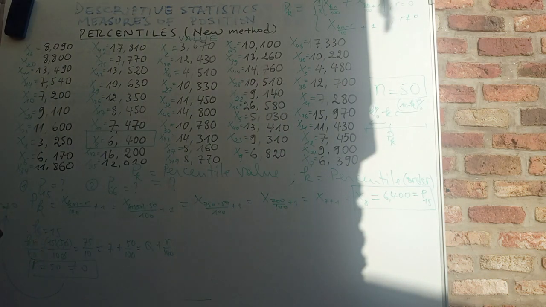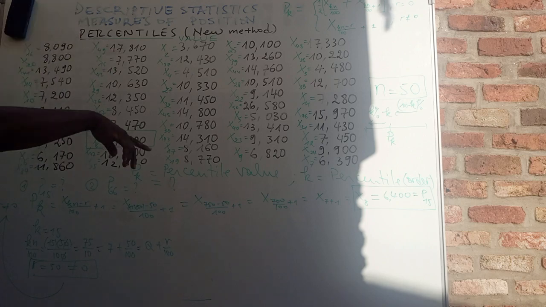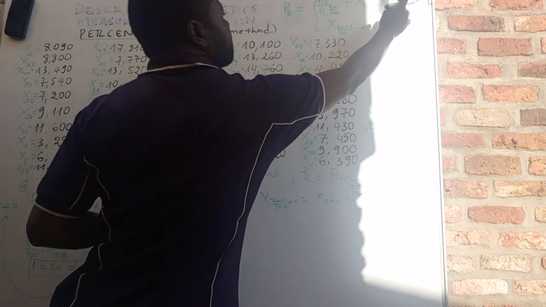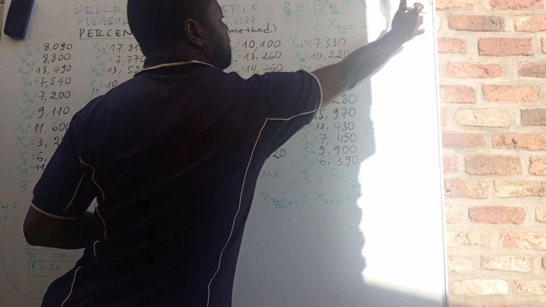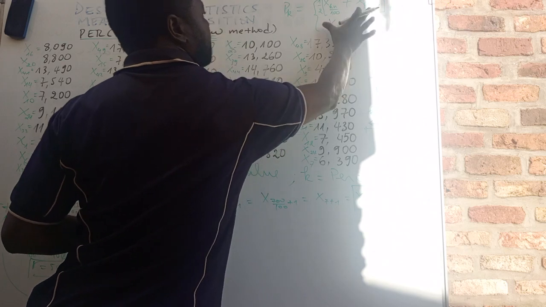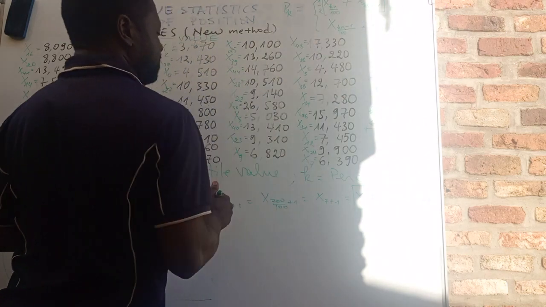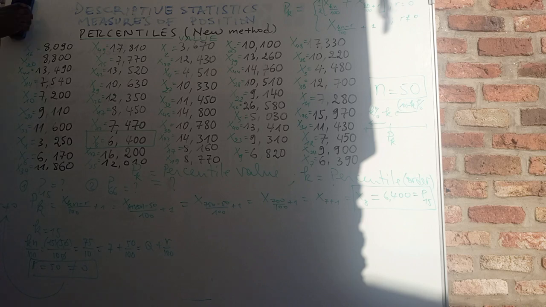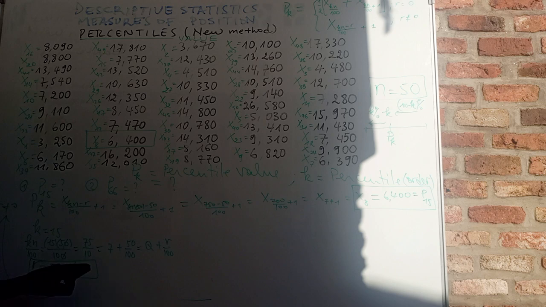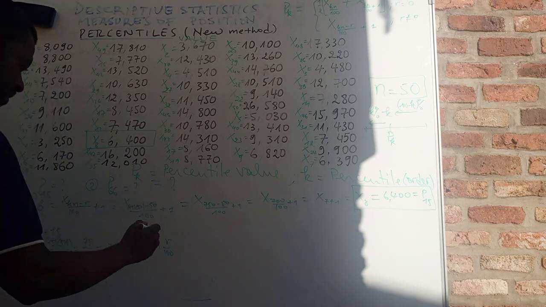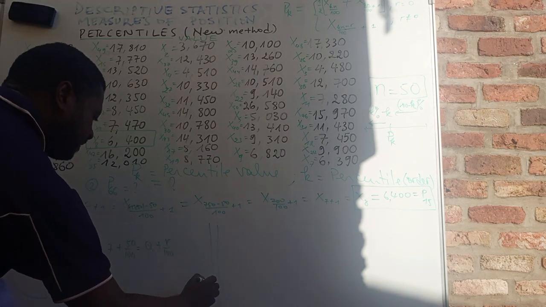Okay, so the question was to rank these values from the lowest to the highest, and next apply the formula in which, after calculating the remainder, when it is different from 0, then you apply this one. This is what happened. Okay, next let us look at another case, the second one. Let me put it over here.